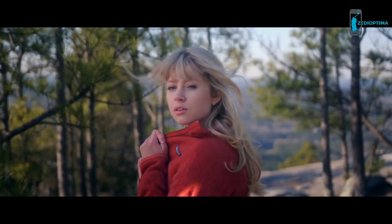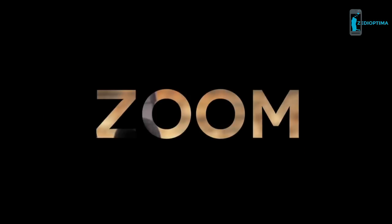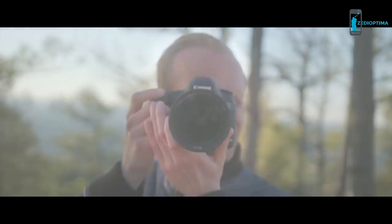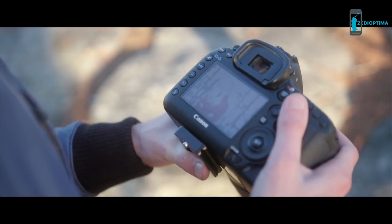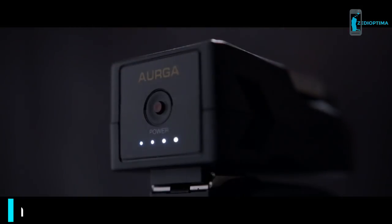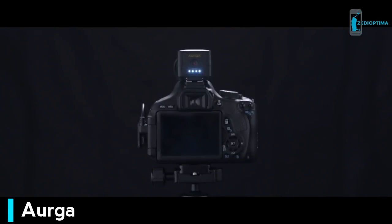If you understand what you're shooting and how to shoot it, taking the perfect shot is as simple as hitting a button. But what if you don't? It's okay, because Erga does. Introducing Erga. It's your intelligent camera assistant and personal storage cloud.